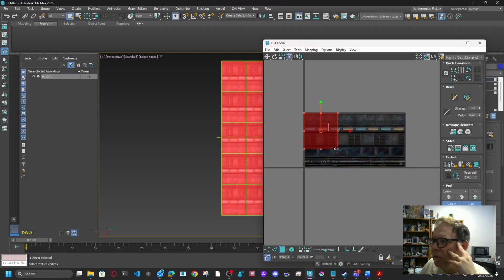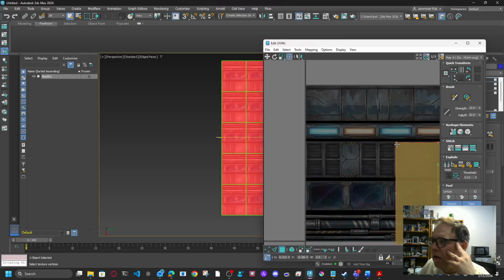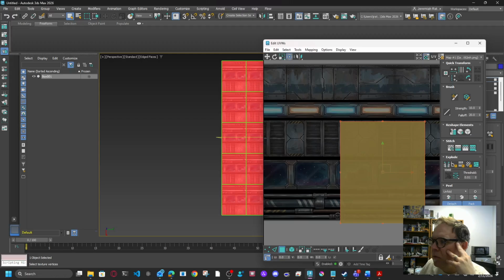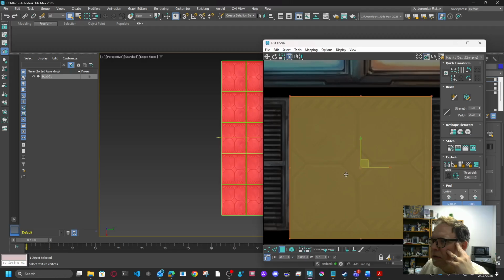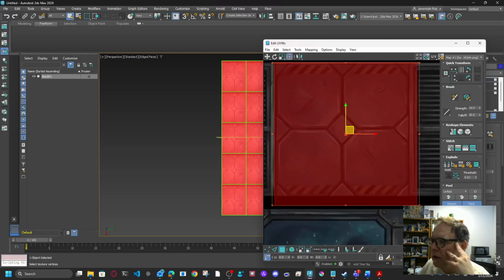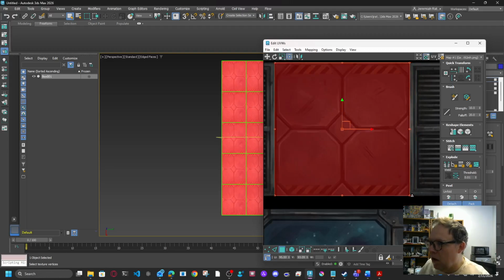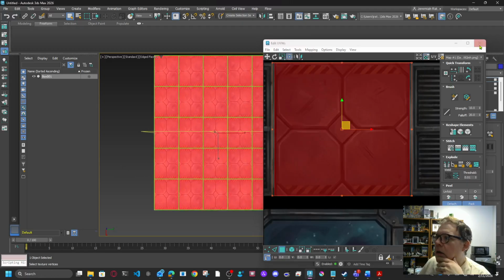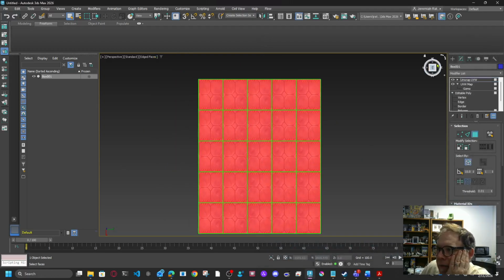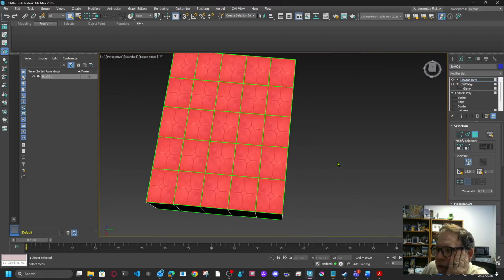But we don't want the whole thing. We only want what we want the roof texture to be, which I think I'm going to pick this one here and just see what we get. See how it looks anyway. It's not bad. I think because my thing isn't quite square, it feels a little squished.